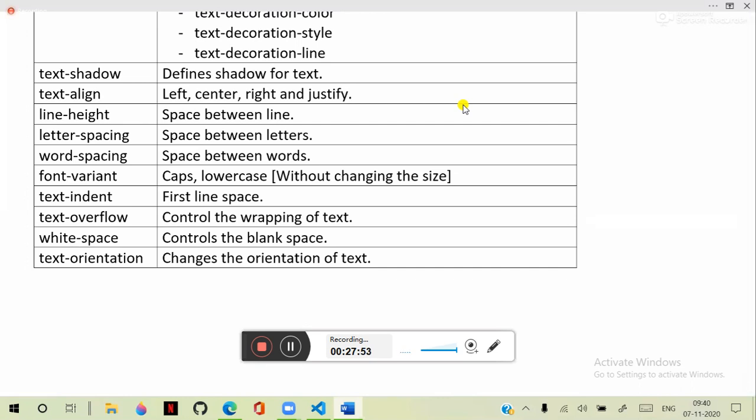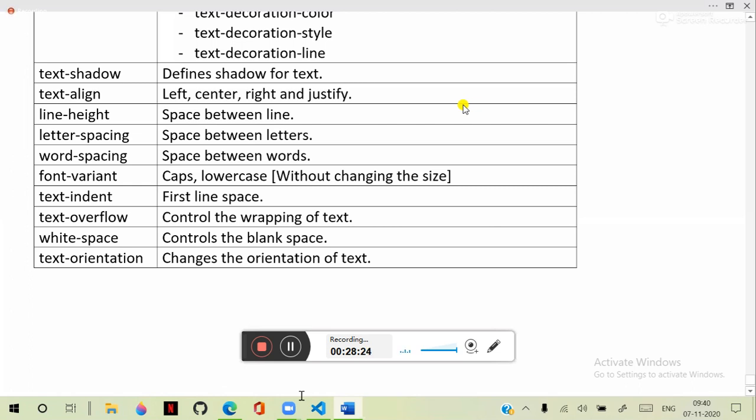So how can we configure this, how can we define this technically? How do we add these options? Usually all these options we can keep anywhere we want. Let's see a simple example of text effects.